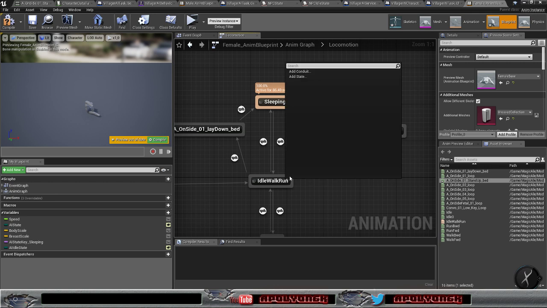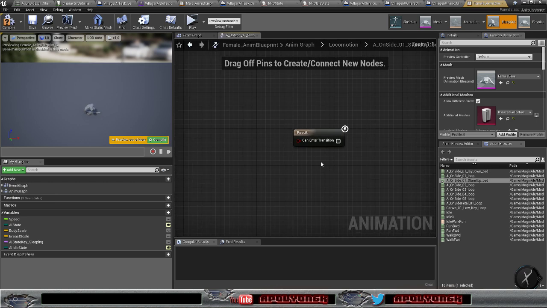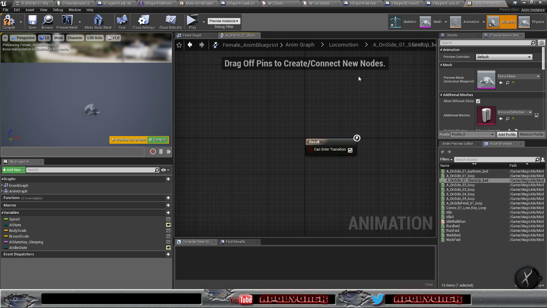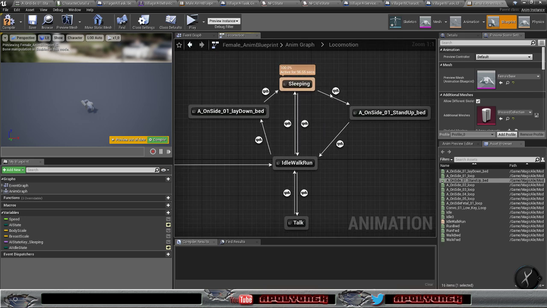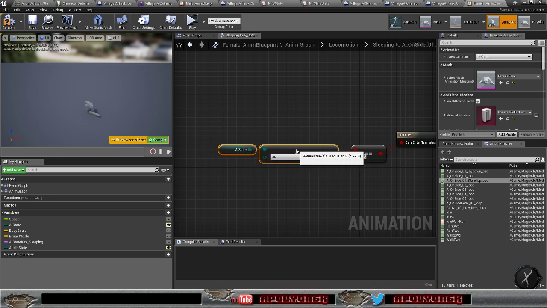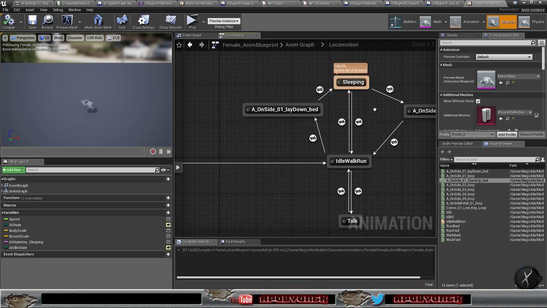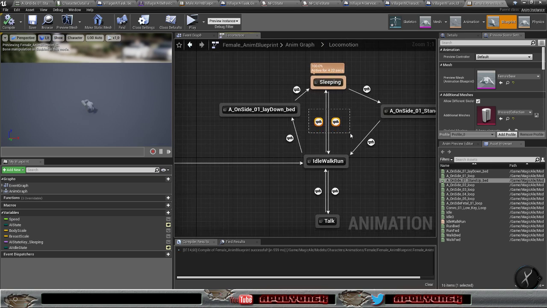So here, just go over here without issue. So if we're no longer sleeping, then we get up. So that means I might need to remove this in the middle here.